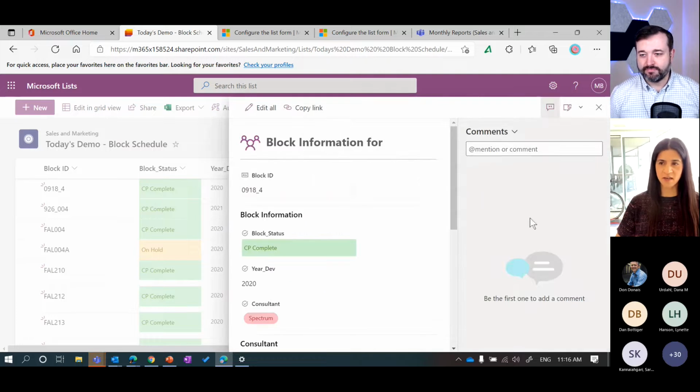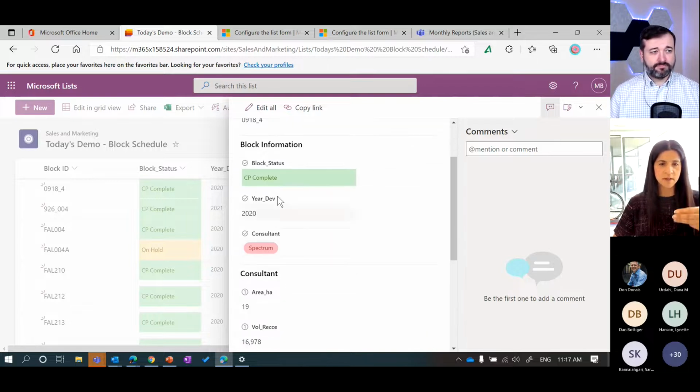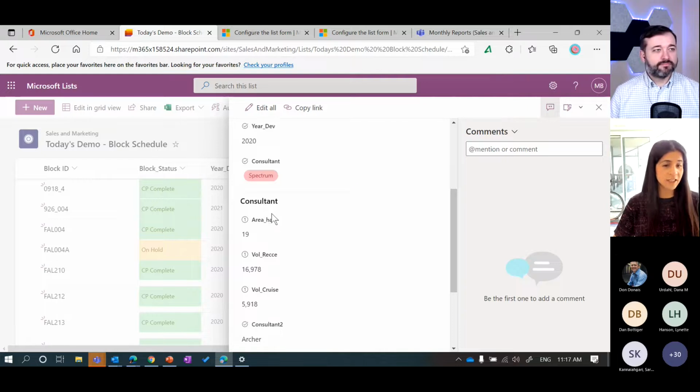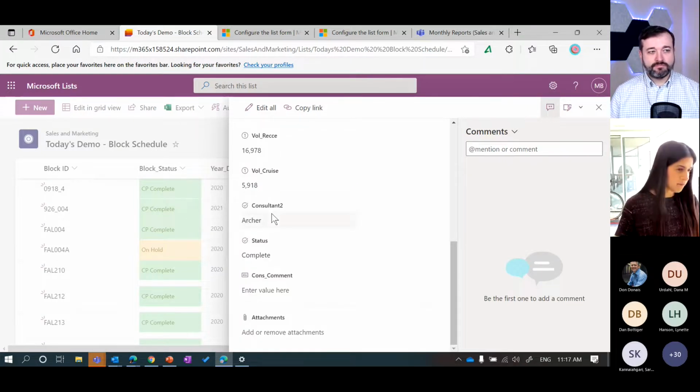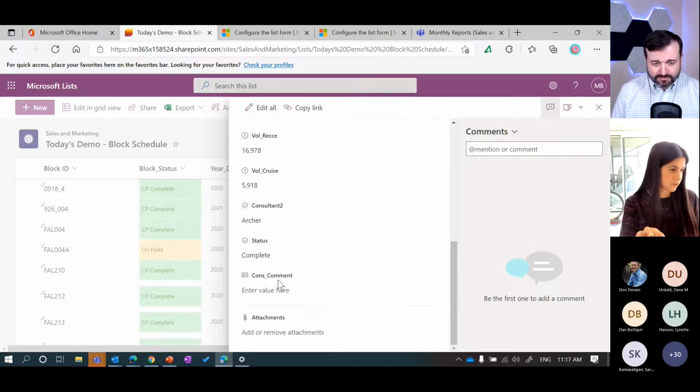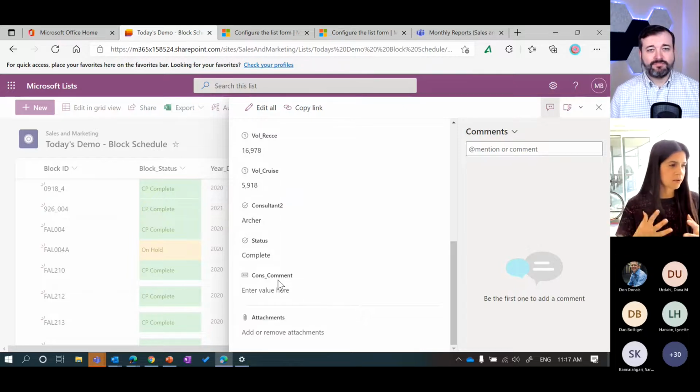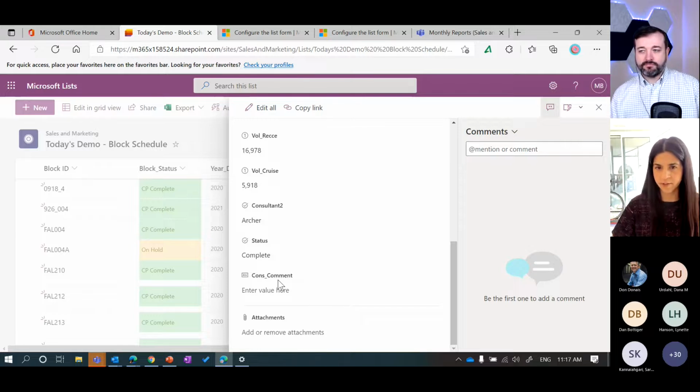And now what we see here on our form is that we've got a section for block information. Remember, I had this particular field up at the top in my body, and then I have block information with the 3 columns, the 3 fields that I had changed in the JSON, and then I've got this area for consultant. And now I don't have a footer yet, but that's the next thing that we need to go in and change. In the footer, what I would want to do is move the comments and the attachments to the footer, and maybe add in a site contact or something that would provide more context around this particular field.